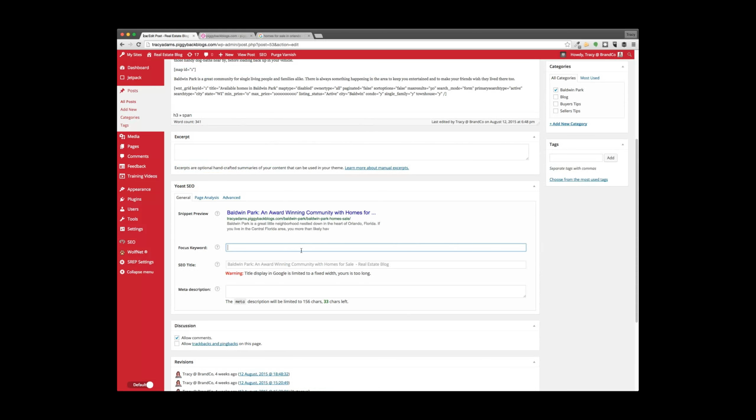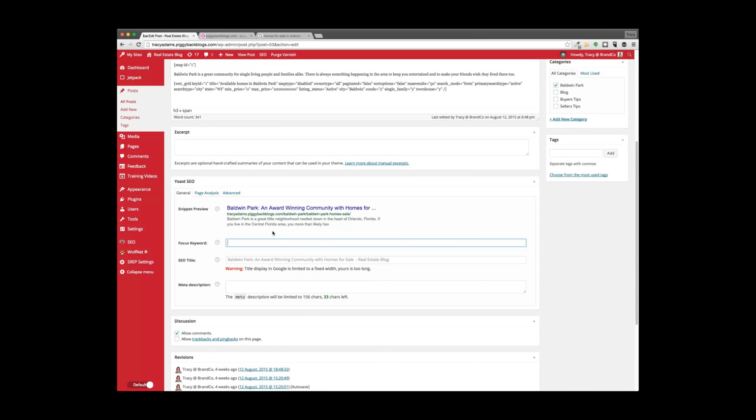the SEO area. Now, you can see that it's automatically showing me a snippet of what my link will look like inside of search engines. So it's going to cut off my title because it's too long. It's going to cut off my sentence inside of the content that it dragged into here. So the first 156 characters cuts off my content, so it doesn't really make as much sense as I would prefer.